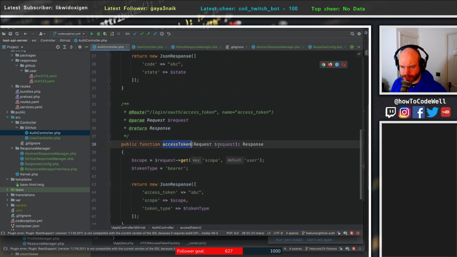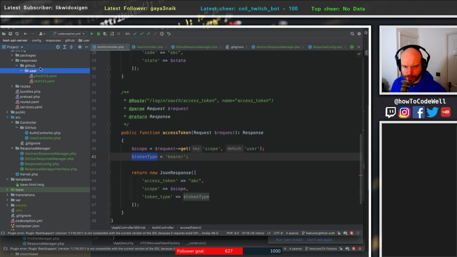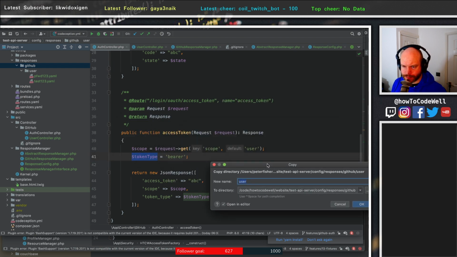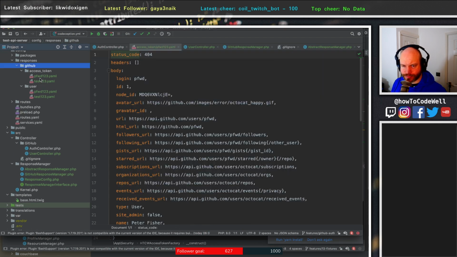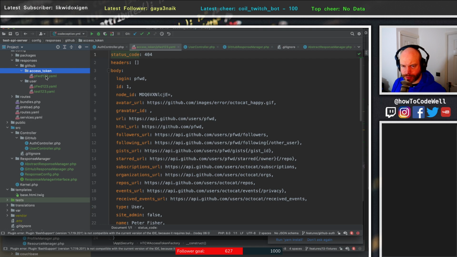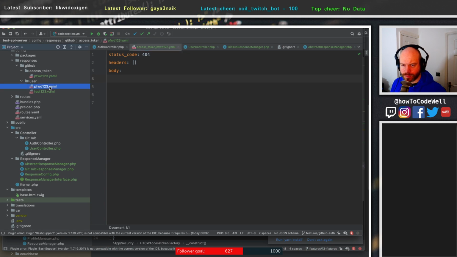So this is getting the access token from the request. You pass in the scope. And it returns this. So if we were to create another folder in here, what should we call this? Access token. Trying to keep it to be the same as the... Yeah, we'll add those in, it's fine. Let's just get rid of that one for a second. So, the access token, let's get rid of all of this jazz. Oh, let's change that to 200.